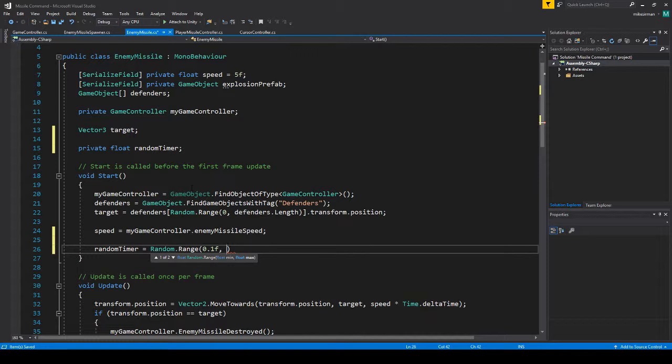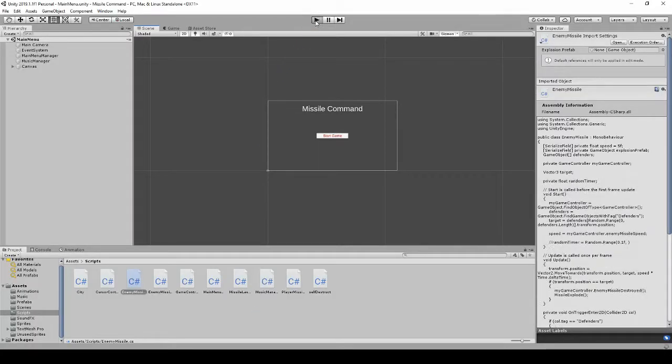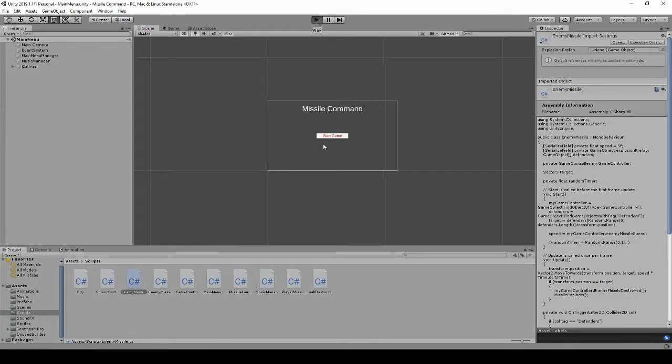and we'll have to play test this one a bunch, but let's just run our game for a sec and do a quick rough count in our head of how long it takes the missiles.